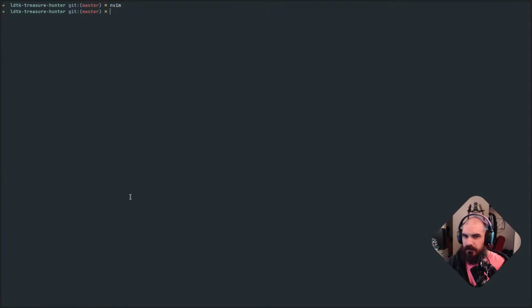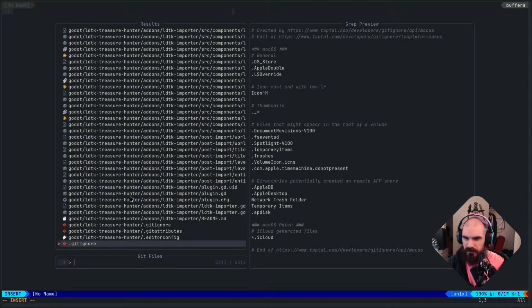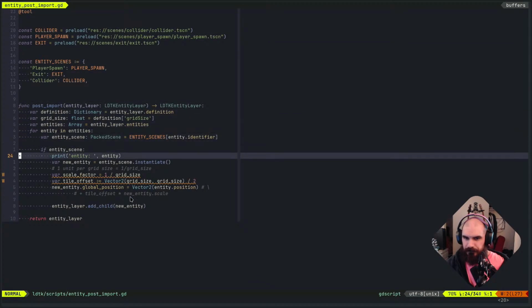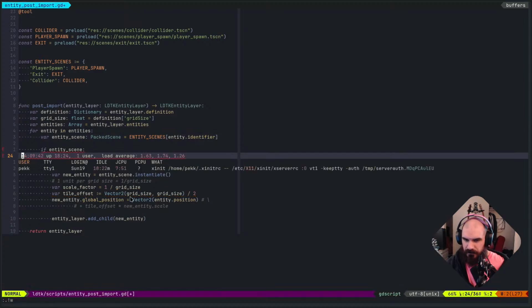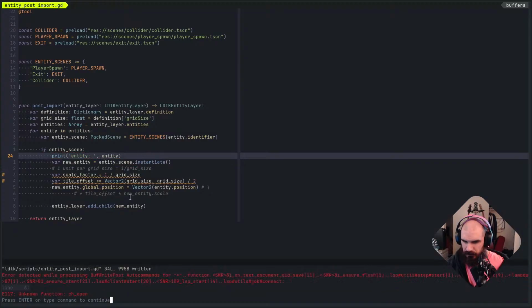Also, I don't know why the auto commands are failing here. So I'm just going to restart this and see if that fixes anything. File exists. Whoops. Buffer write post auto command documented save.